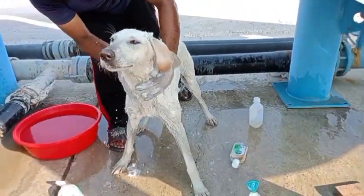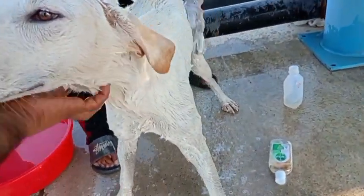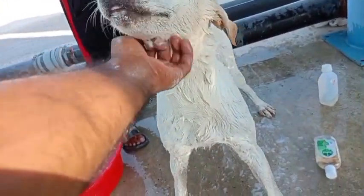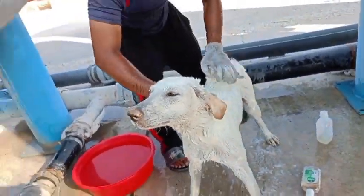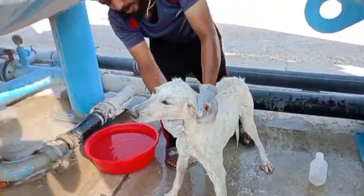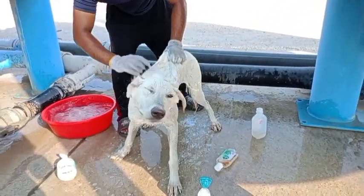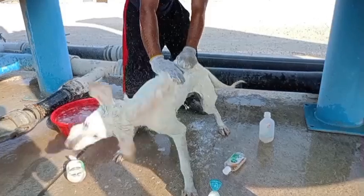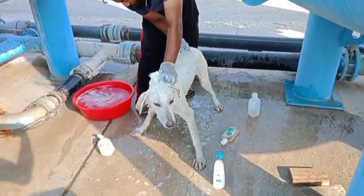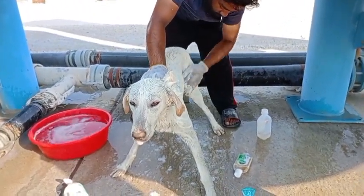He's gotten bigger and healthier. I just gave him a bath because they get dirty, and these puppies stay outdoor during summertime. I decided to give bath to all the puppies. This is the first one — as you can see we are applying a lot of shampoo, and we have fresh water which we are applying on the puppy's body.